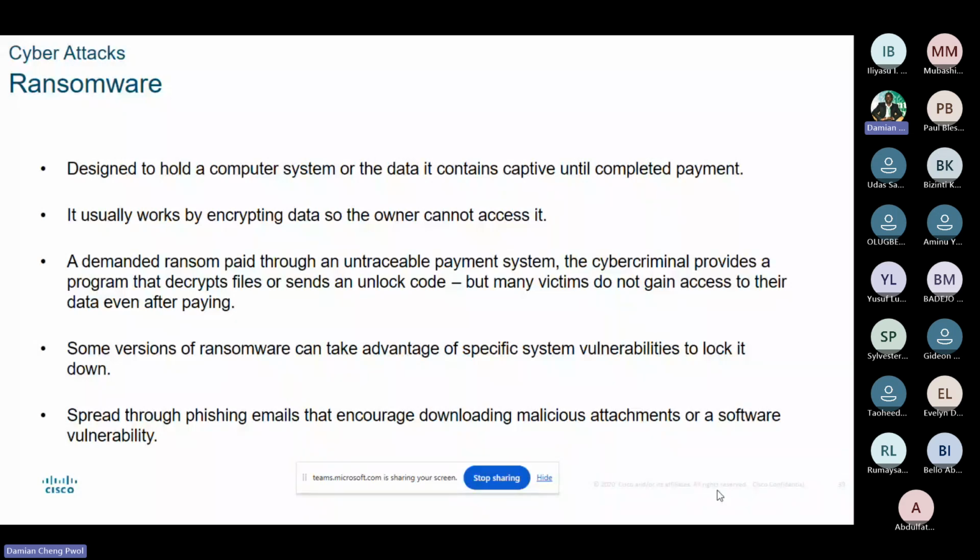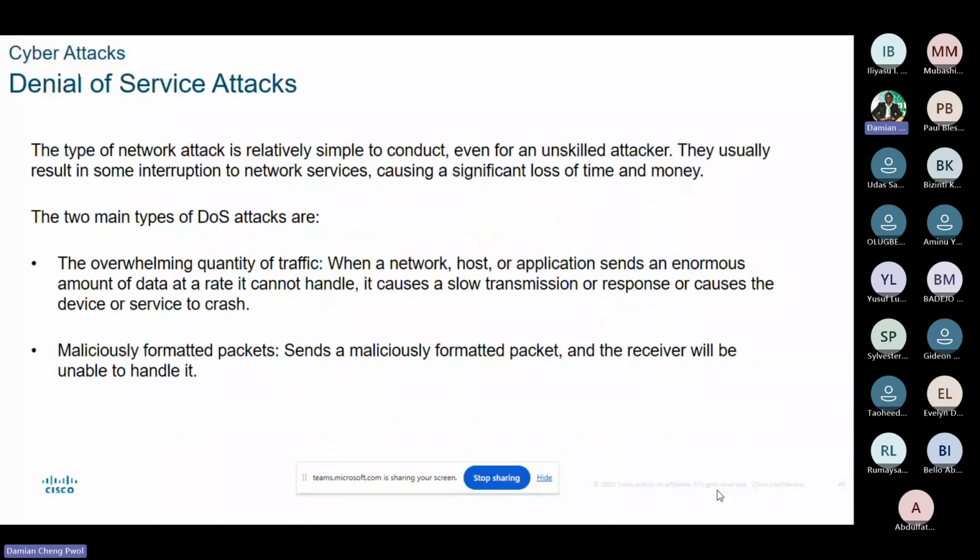So let me quickly move to the next one. Denial of service. I think it's almost time. Denial of service attack, I think I've mentioned this earlier, is to prevent someone from gaining access to a service. An attacker could overflow the system, engaging it with multiple traffic in a manner that the legitimate person who wants to gain access to such services is not allowed. So that's what I mean by denial of service.